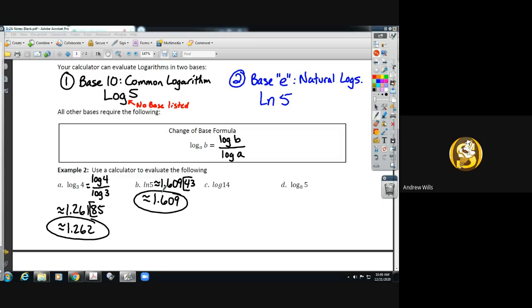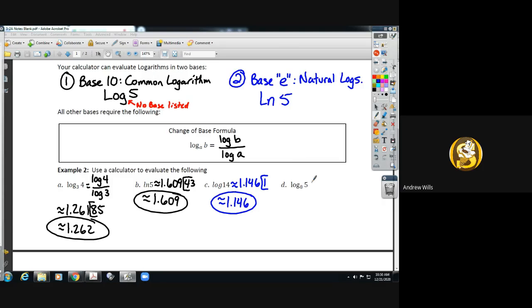All right, so letter C is an example of one that your calculator can do. All you need to do is hit the logarithm button, type in 14, and hit enter. It's right next to the 7. And as it says in the chat, we're looking at 1.1461. So if we round it the same way we've been rounding the others, you should be answering with 1.146.